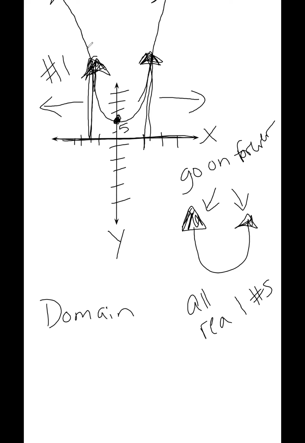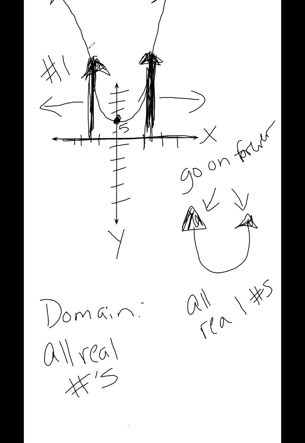Okay? So that's what you're going to see whenever you see those two arrows. You don't have a starting point and a stopping point. It starts here, but it's going to go on forever, and it looks like it stops here, but it's actually going to go on forever. So we're just going to say all real numbers. So that's a good clue for that first question. Okay, let's go to the range.